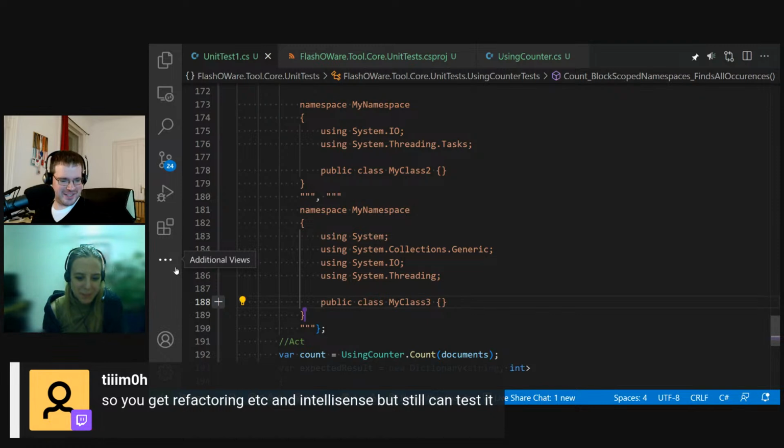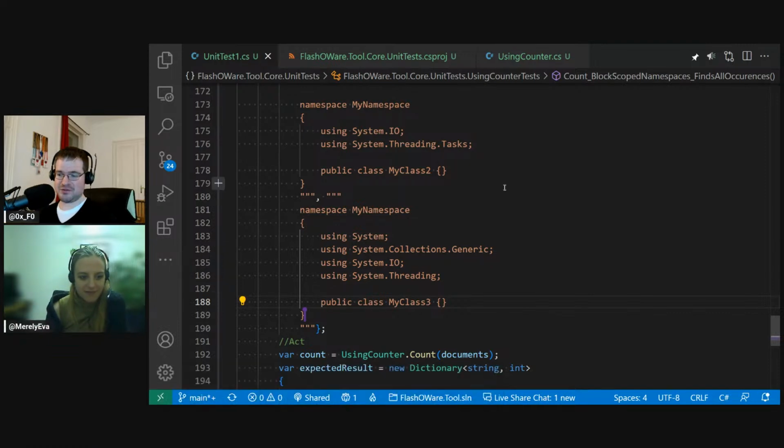Timo is writing, so you get refactoring and IntelliSense, but still can test it. Not sure what you mean by that. So instead of using verbatim strings, are you referring to the raw string literals?